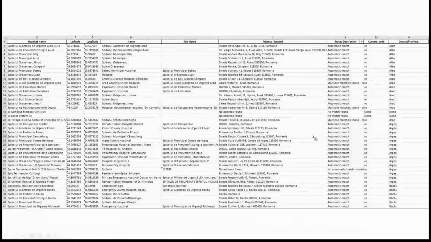So you can see here, this is the information that we're able to acquire. On the starting point of just this hospital name, it's quite comprehensive. We've got a latitude and a longitude. We've also got a name and subname, which we use mainly for spot checks, just to make sure they tend to match up. We've also got the address that we've scraped and the status description, like I mentioned before. You can also see the cases where we've not got an address, we've not taken any of this information, so we've not captured Keighley or any other weird things that we don't want. We've just put no address found, no match found. We've really just tried to make it as clear as possible how we've obtained each match.